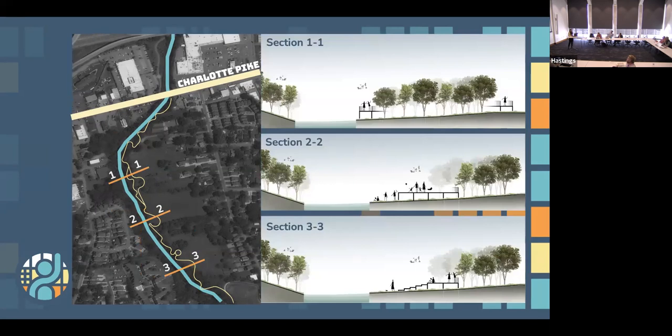As you see in the sections, the structure plays in level because we want to experience it during all year. So we don't have to think about heavy rains or the seasons when we have a lot of floods. So we thought about that with these structures and sustainable structure. We thought about creating these level trails, and you can go down to the trails with some stairs, or you can just walk there.